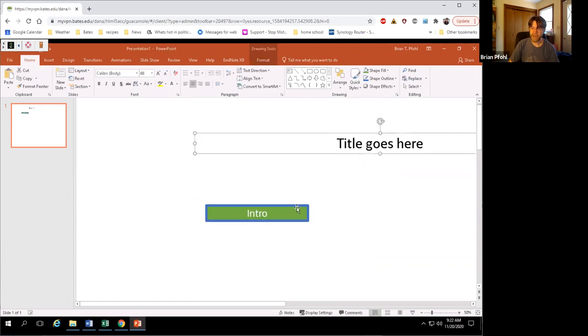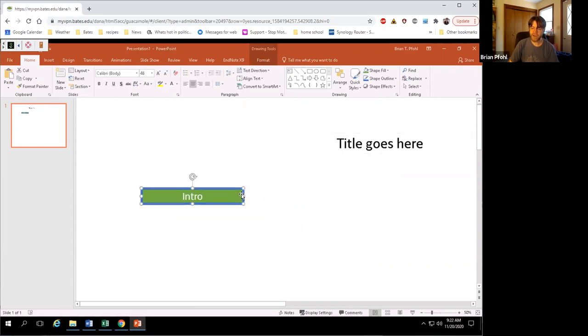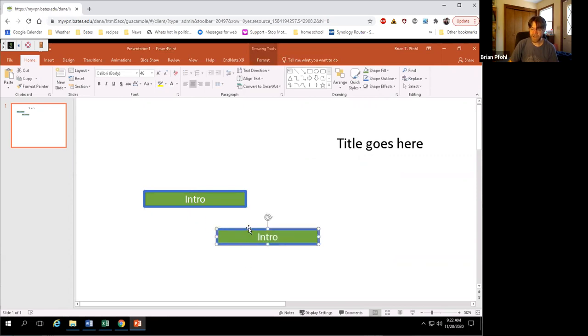Let's say I want to have a bunch of subheaders, my method and results, all with the same format. I find the easiest way to do that is using our friend copy and paste. If I want them all to look the same, I don't want to have to start with the default text box and reconfigure everything. I'm just going to take that one idea and make a bunch of copies of it. That way I don't need to do a lot of reformatting.